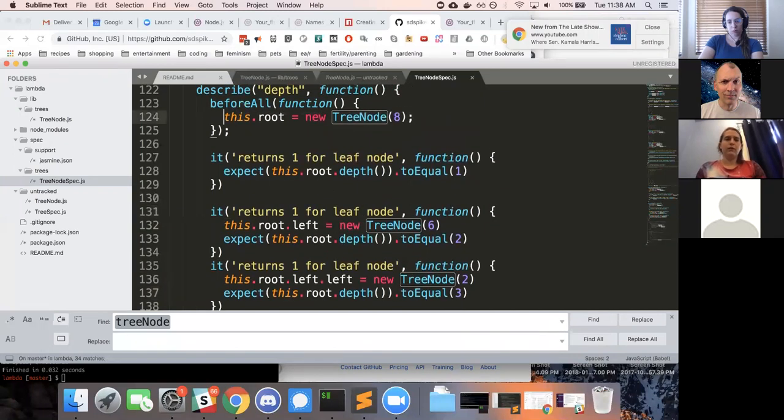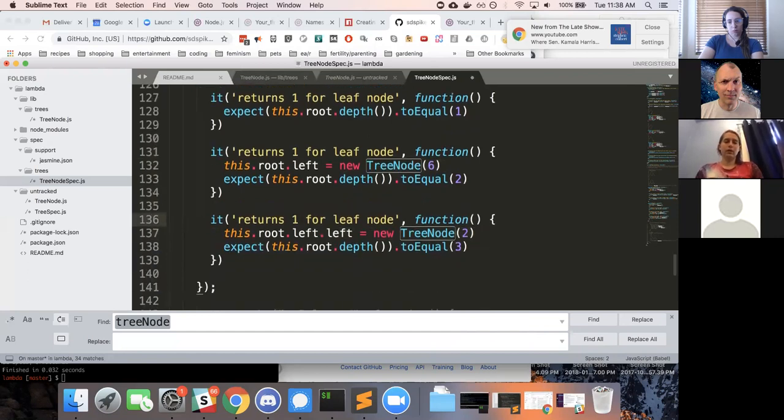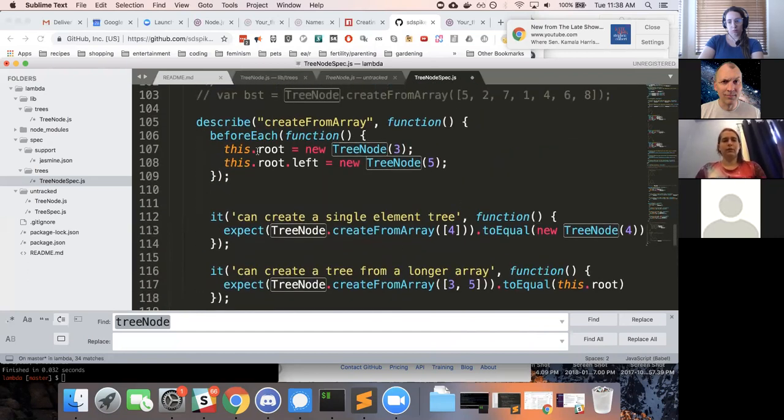Here we have this dot root, and that's actually getting modified each time, and we're building on it. Whereas here we have the before each, and that just happens once.